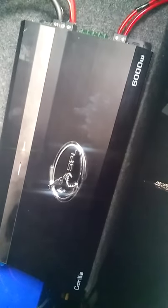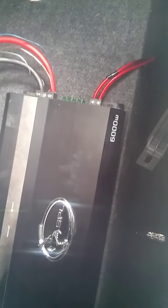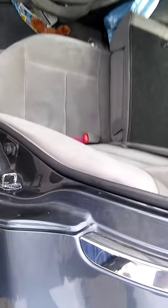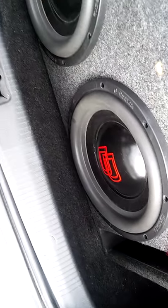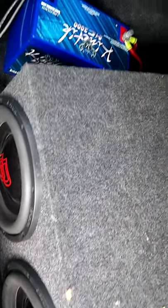But yeah, I got that Gorilla 6000. Looked it up on the internet. It said that it was 3500 RMS, but I don't really think it is. I think it's maybe about 1500 watts probably. I got it on two DD12s, 25 series, about 800 watts RMS a piece, 3500 watts peak.